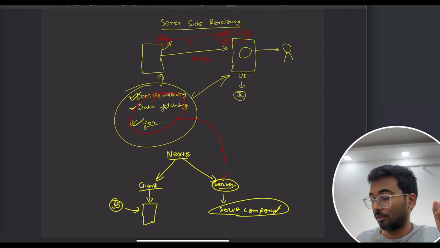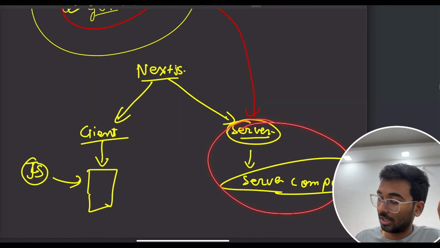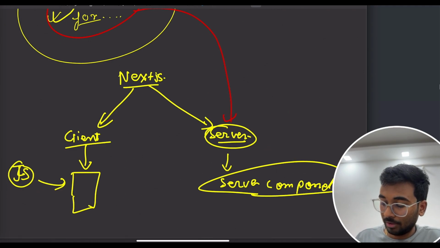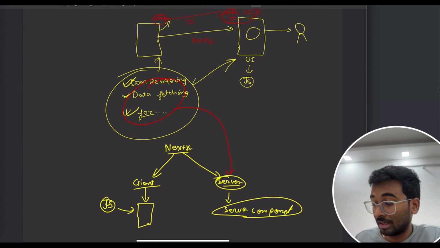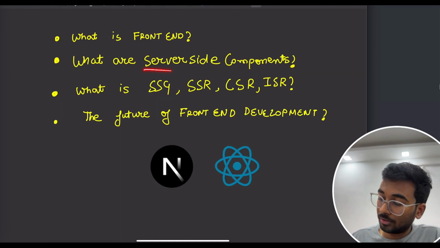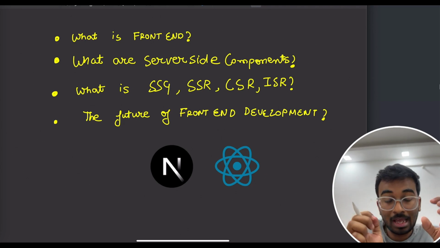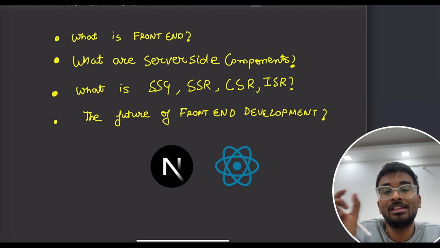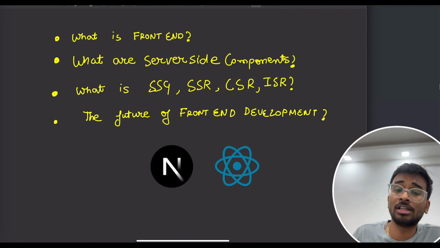Now you have understood what server-side rendering is. With all this logic, we were shipping only the pre-compiled JavaScript, CSS, and HTML, and that's why we call them server components. We keep these components on the server and just ship what is required to the client. Server components were very new earlier, but now they are very stable. Server components basically keep the big piece of JavaScript on the server and ship lightweight, small, pre-compiled chunks to the UI. We can even stream it, and that's where server-side streaming comes from.